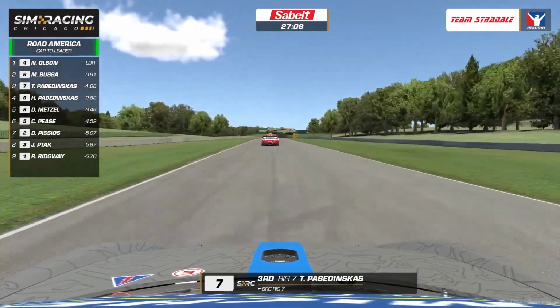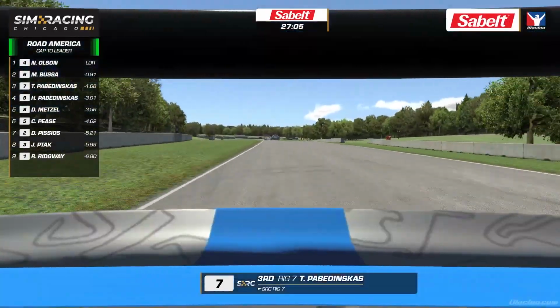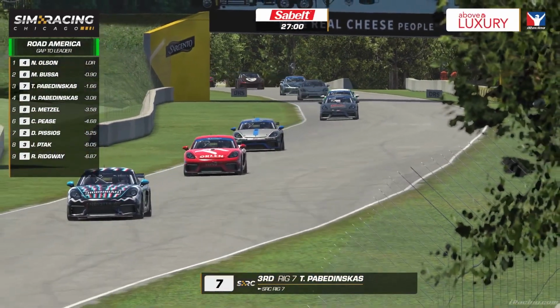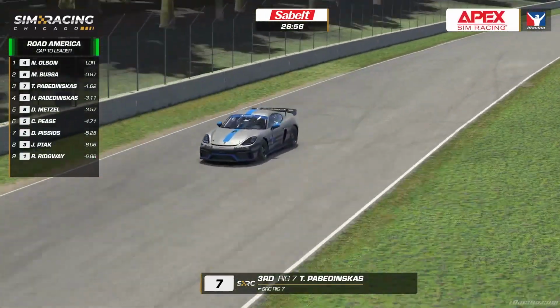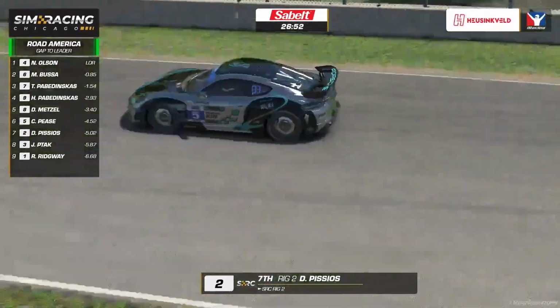Focusing out the windshield best he can because he's got Harris Papadinskis right behind him. Those two related here to racing together, and they are nose to tail on the racetrack. And in behind, Pease and Pisios. We documented that battle for 6th a little while ago. Not completely sure that we've completely sorted this one yet.